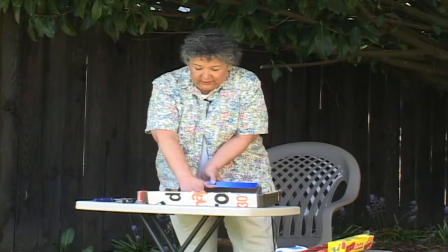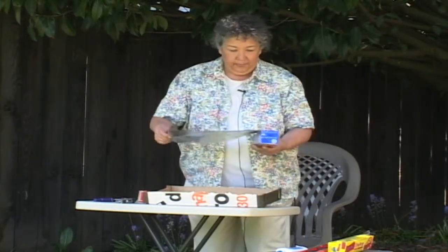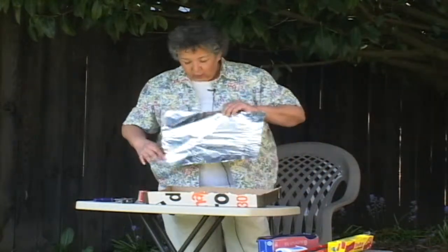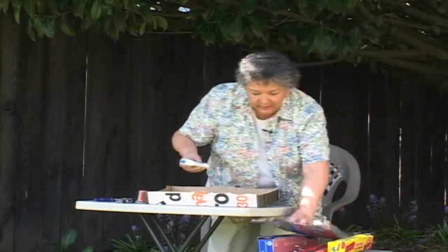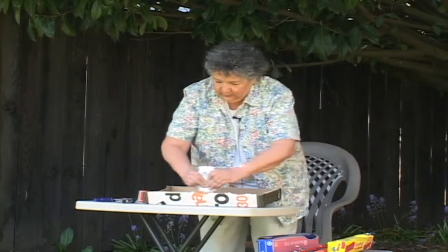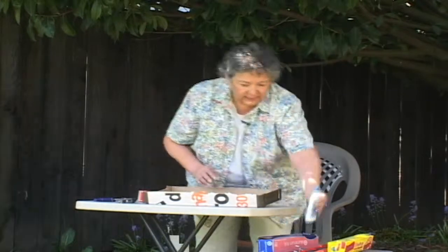Now the foil on this one is just a little bit too short, so we're going to have to go widthwise. Now you want to make sure that the shiny side is going to be reflecting the sun. Put some glue on the inside of the flap so that it stays down.